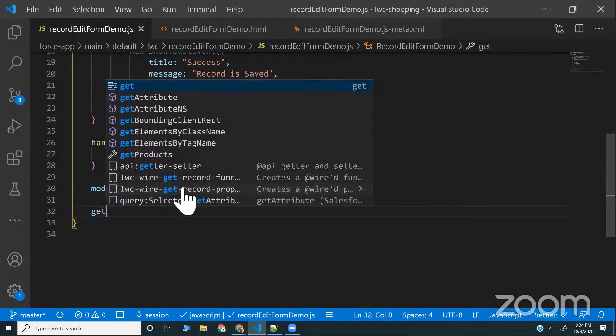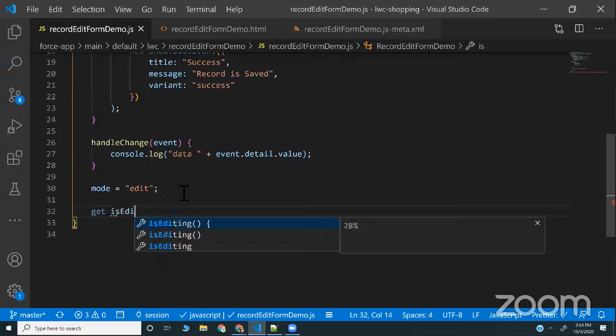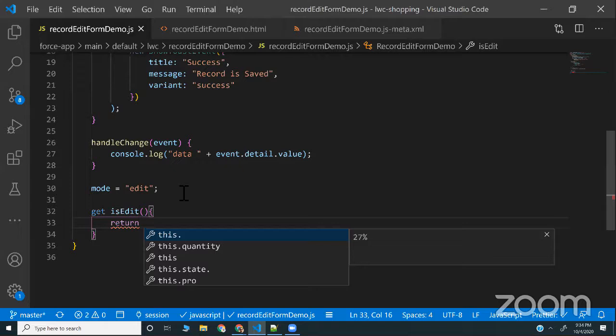And we can have a getter like isEdit and set this to true.